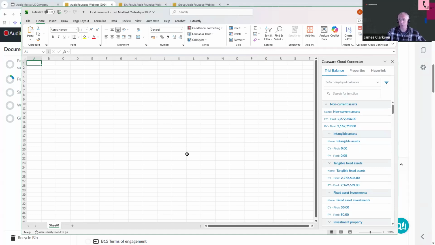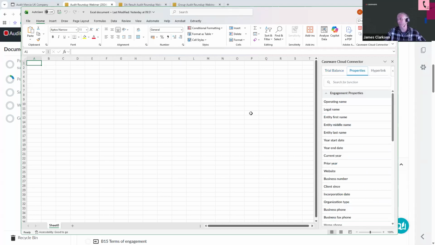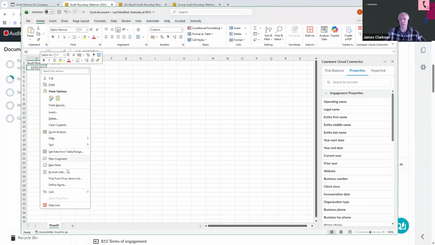But I could use this to create a working paper, automating a lot of the different figures, a lot of the values within here, and then I could save that working paper down, take it into another engagement file, and everything would automatically update for it. So I'd be starting on the Properties tab just with the basics that I'd set out at the top. So I would have my operating name showing. I would have my year-end date, probably. Well, not probably, I pretty much would. I'd need to format it. Yes, that's the standard functionality.